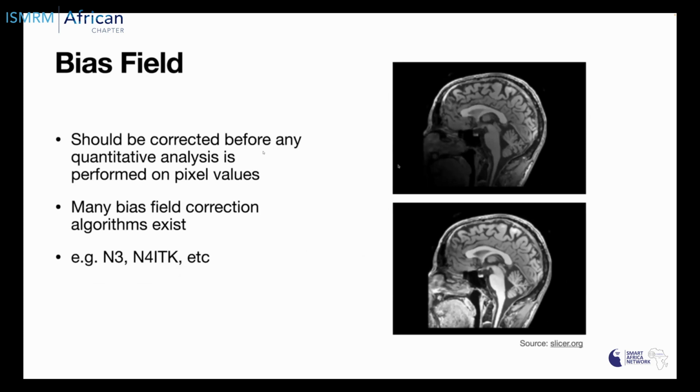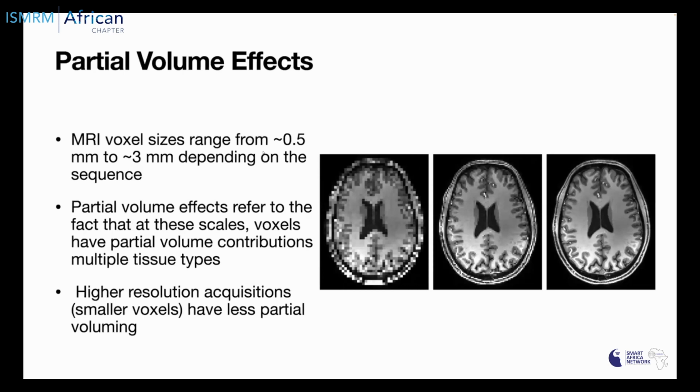And when you apply these algorithms on an image that looks like the top, you get something that looks like the result in the bottom. It's the same brain, but now the intensity of the image has been normalized so that the dark regions are no longer artificially dark, and this reflects what the true magnetization was across the brain. It makes it easier for us to now compare the signal values from one part of the brain to another, or across scanners or across individuals, because this effect of non-uniform shading or weighting has been removed.